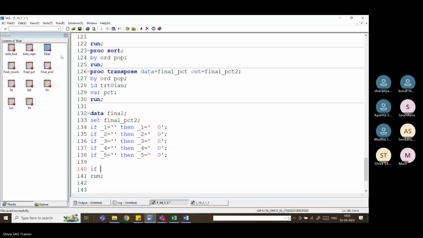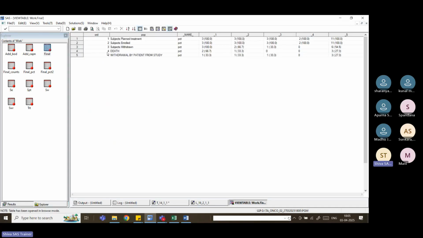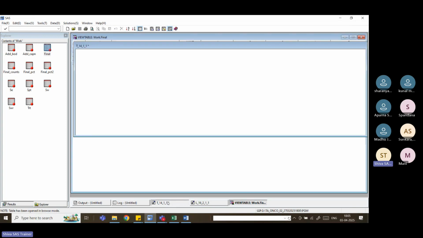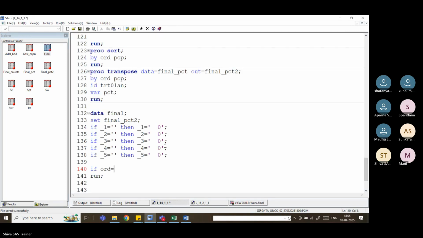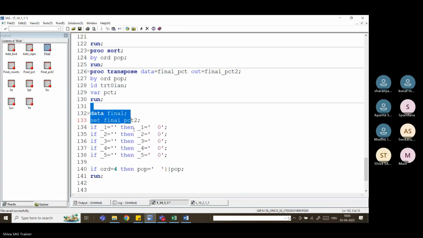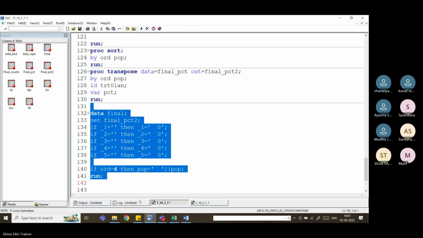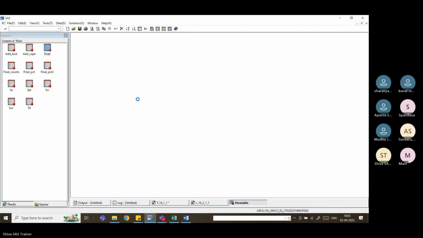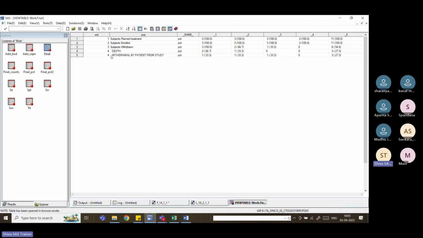If the ORD equal to 4, then population is 1, 2 spaces I am giving concatenated with the pop. Now you can see there is some space here.